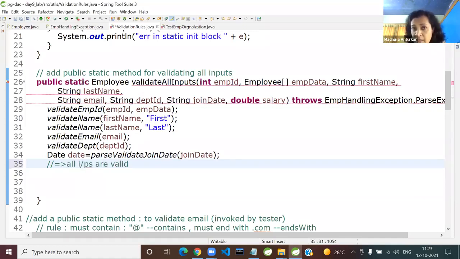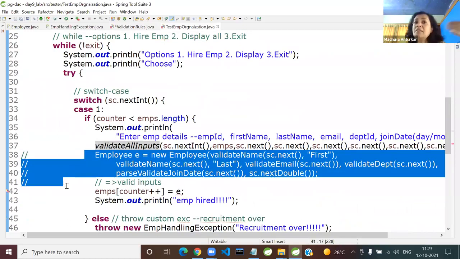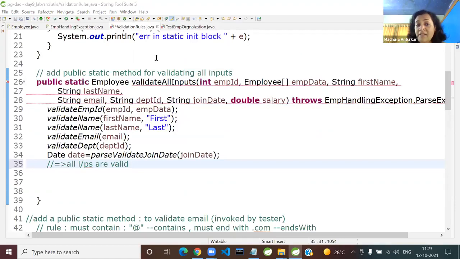So Suyash, I was telling you that I'll give you the answer in a minute. Instead of just doing that, why don't we do this also? Instead of creating that employee instance in the tester, isn't it cool, isn't it nicer, isn't it simpler? You have already got all the validated inputs. Can you write a method which returns the object reference? We have already done that.